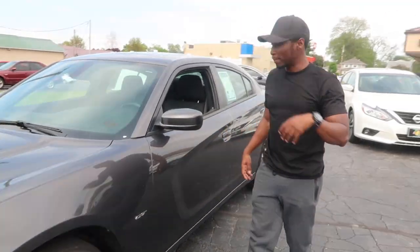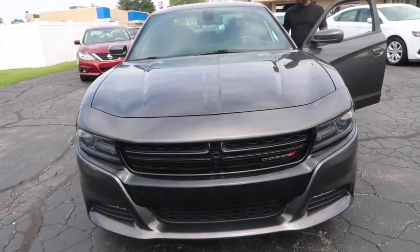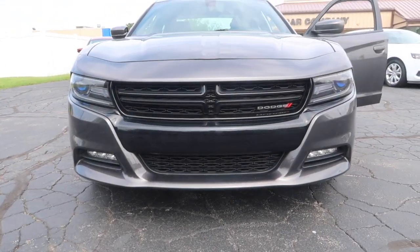Before we do that, I'm gonna give y'all a little rev so y'all can hear it, see what it's talking about. Rev it on up for y'all. And y'all can see those lights too when I turn it on. All that good stuff.